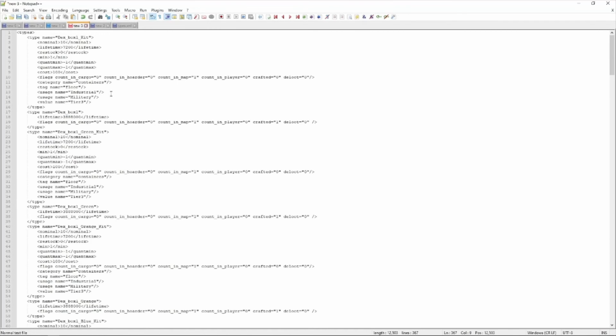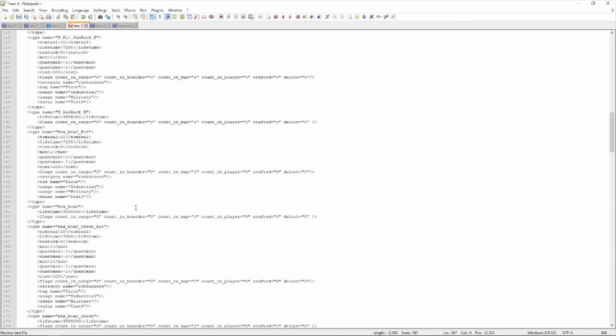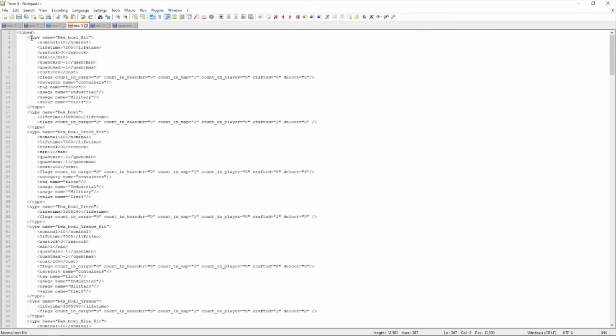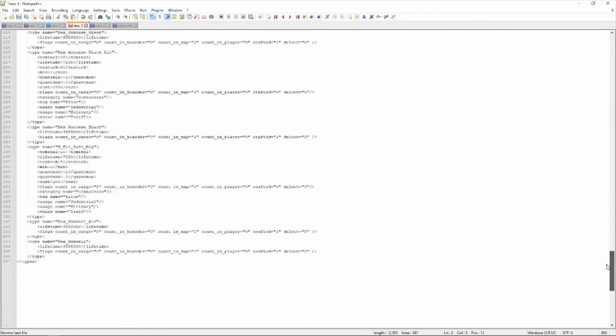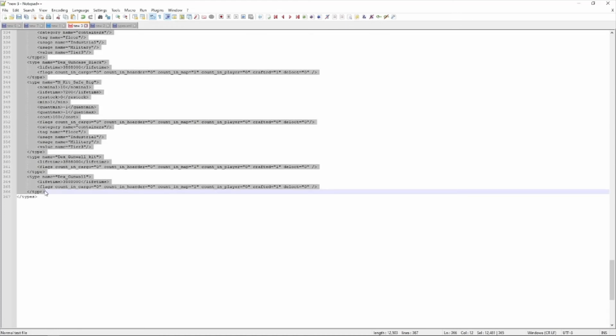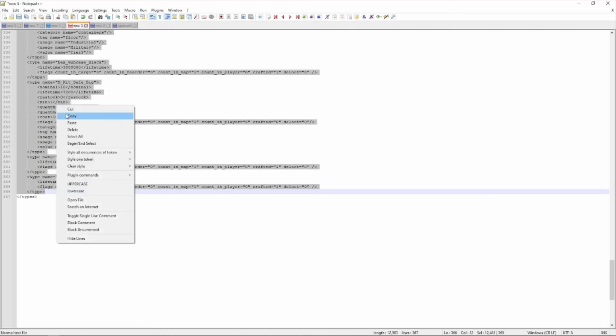So when you get done, your types file will look like this. And like I said, I'm a little bit more advanced in this one, so I changed the way I'm going to have this done. So as you can see, we have all of them there. I'm going to check my XMLs. It tells me it's fine. So the next thing I am going to do is I'm going to start underneath my types. And this is a little trick most people don't tell you about, and you got to learn on your own. I'm going to scroll all the way down. I'm going to hold my shift button and click right on that last type. And I'm going to copy.